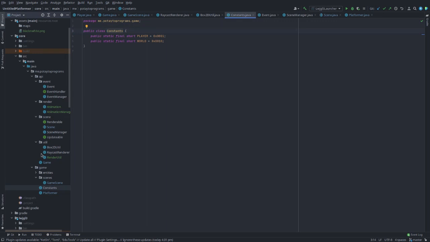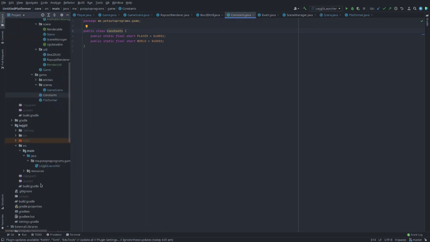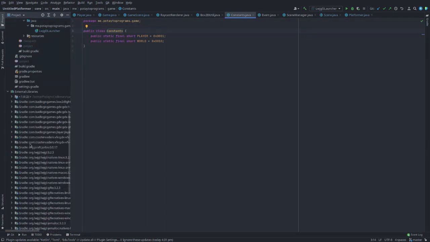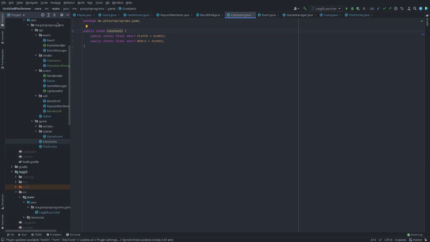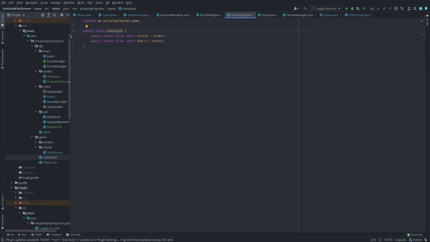Everybody that uses this framework, which is libgdx, which is what my API is being built off of, generally has a constants class, or multiple constant classes, for different things.